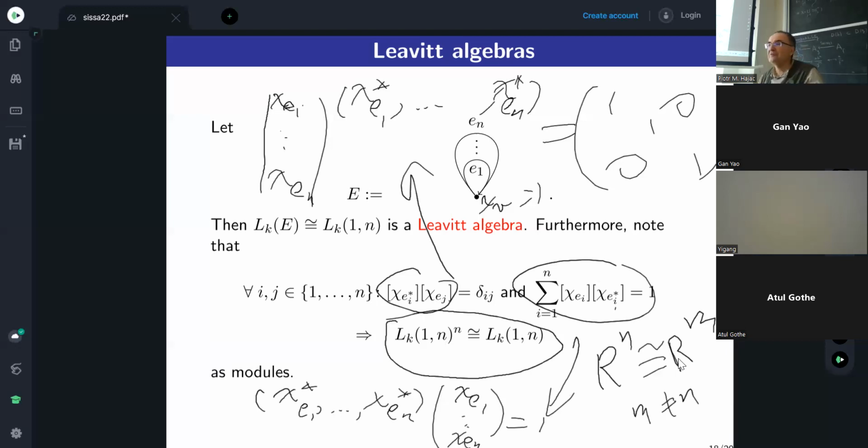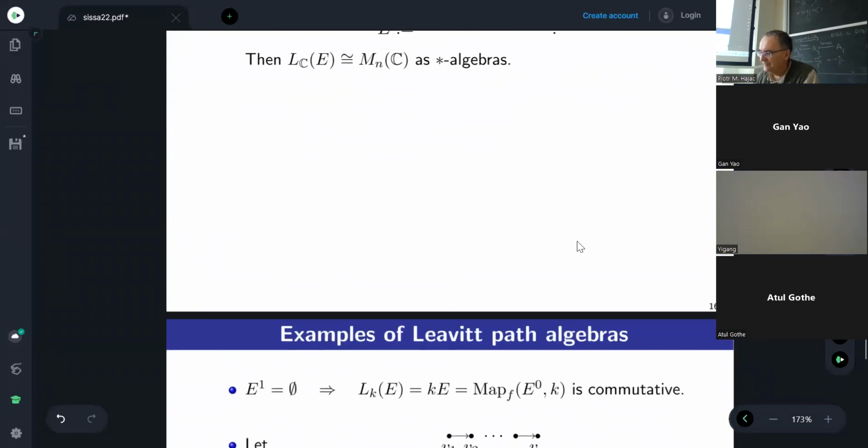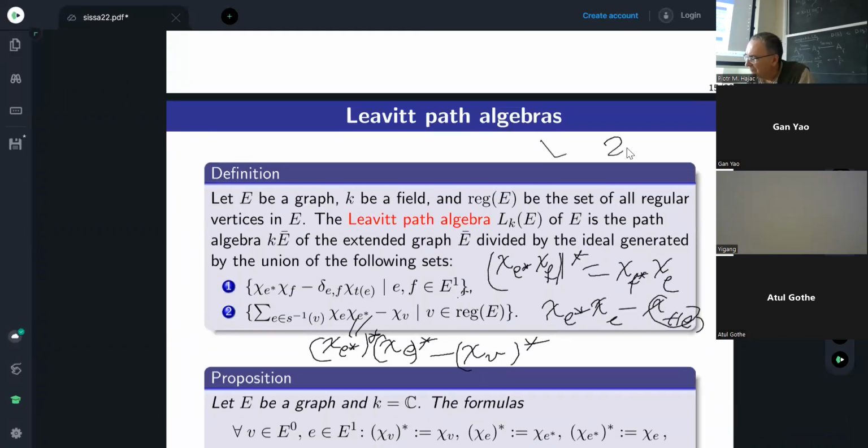There are whole books written about rings without the basis property. There are whole books studying such rings. But Leavitt was looking for such a universal example in 1962, and these are called Leavitt algebras, not path algebras. But Leavitt algebras are special cases of Leavitt path algebras. But Leavitt path algebras are 2004. So Leavitt is 1962, and Leavitt path algebra is 2004. Quite a big difference.